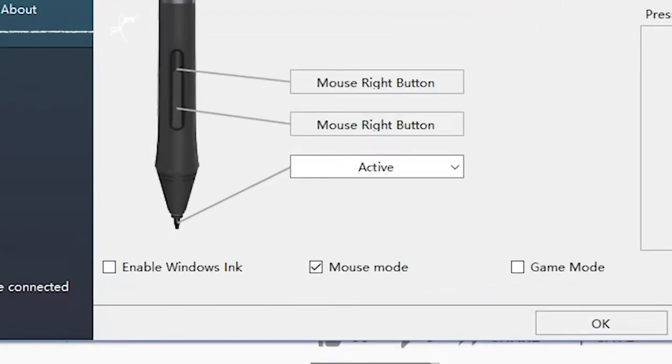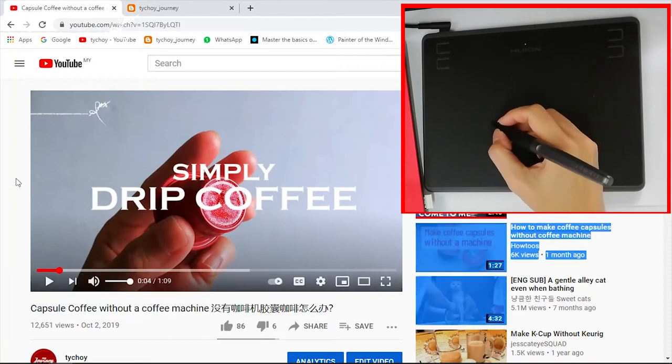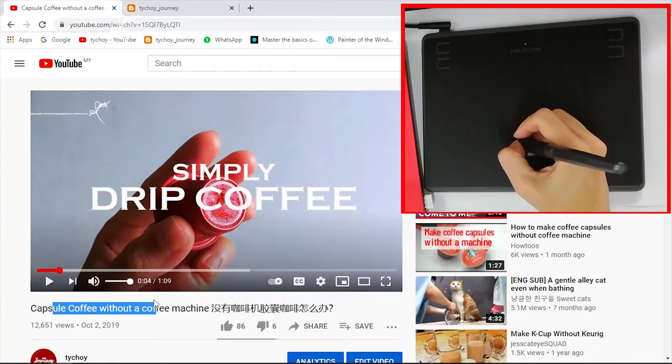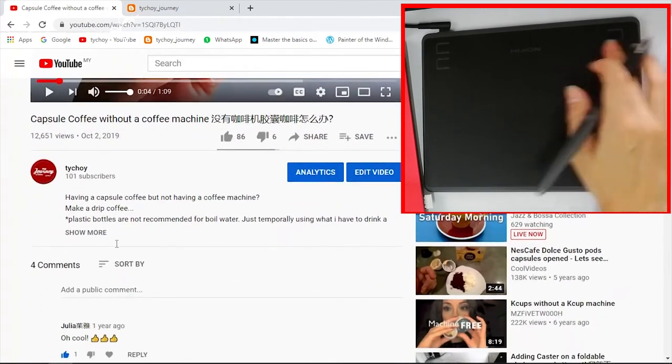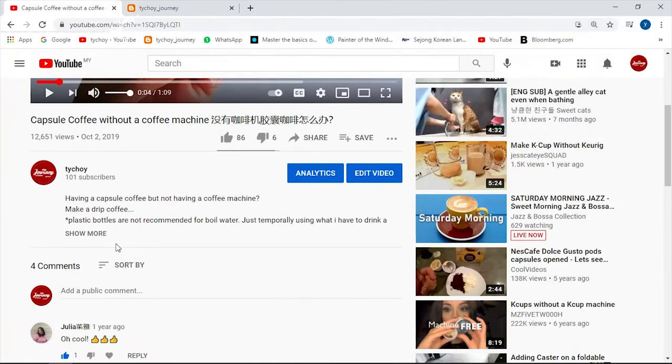I disable this. Only I can. But if I disable it, I cannot scroll my page anymore. So I definitely still cannot use it as a mouse. But since I changed this, I can scroll it with this button. I can zoom in and zoom out. But it's not so convenient.